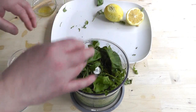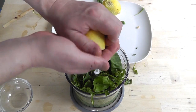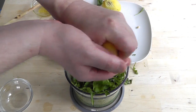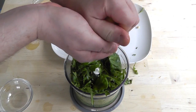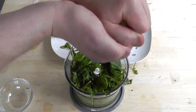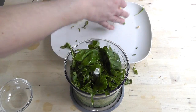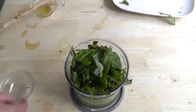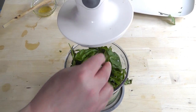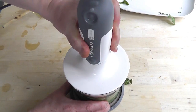That's it, just clear the plate there. Now I'm also going to put the rest of that lemon juice in. Now that's one thing you might need to adjust. So when we've given this another good blitz, we're just going to taste it and see how it tastes. So that's pretty much all of it there. Let's put the lid on. Finish blending it.